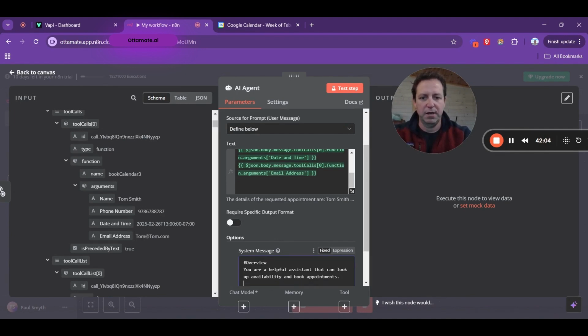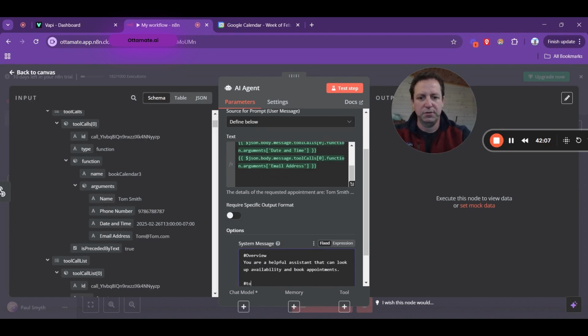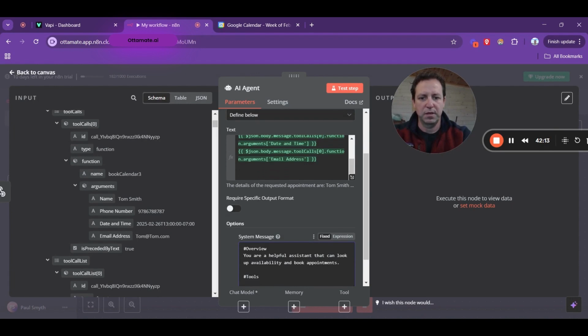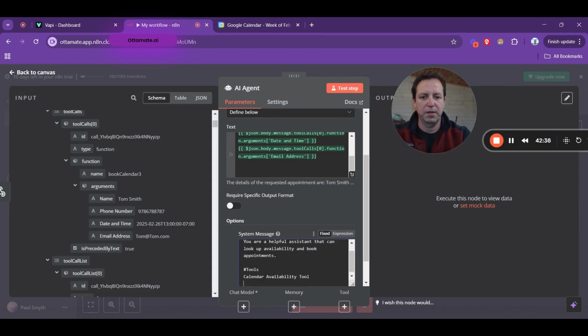Next up, we're going to give it tools. You've got the calendar availability tool, and then you have the book calendar tool.